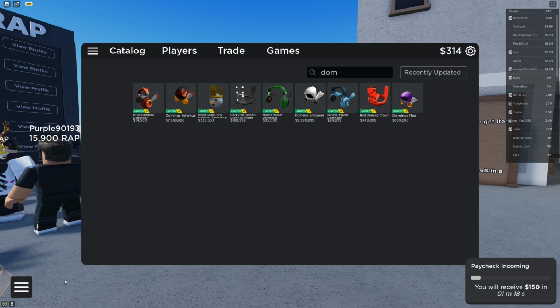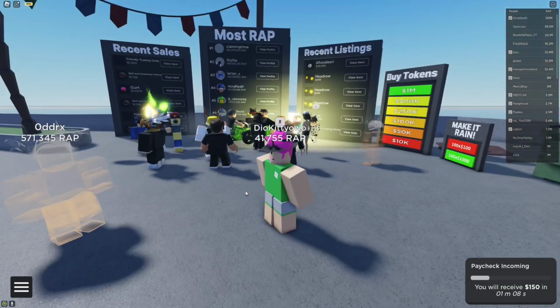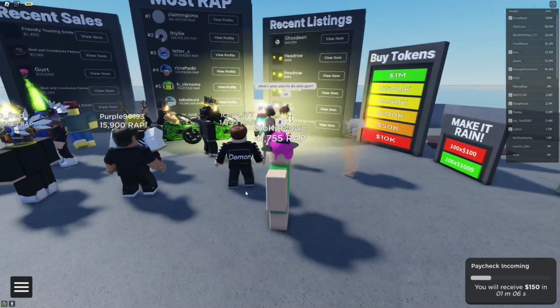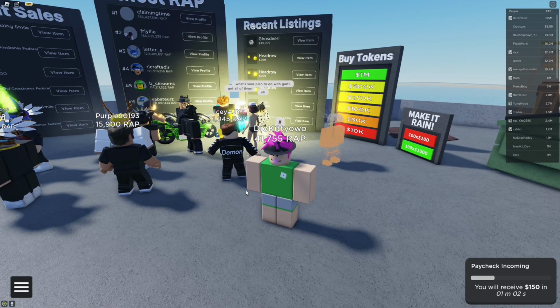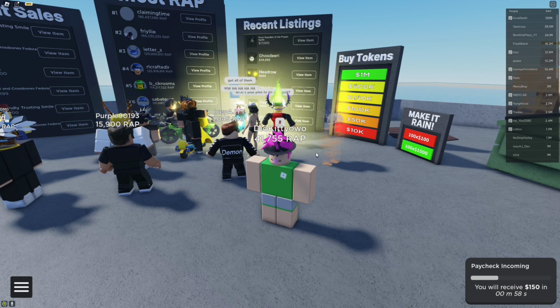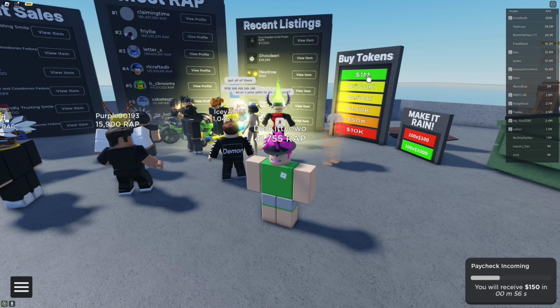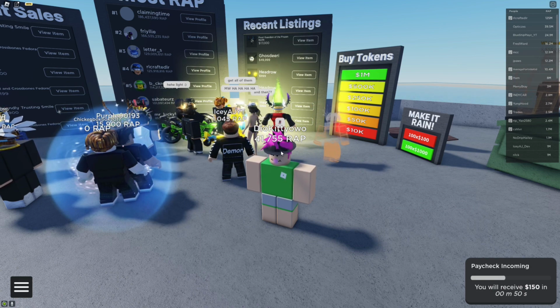So basically what you're going to do, you're just going to go to this game right here, Trade Simulator. Just go straight into the game and it will look like this. Then it will have a little bit of a tutorial. And then you're going to start off with, I think, maybe $1,000 or something. Obviously, I haven't spent a single nickel on the game. Like, as you can see, you can buy tokens over here. I haven't, and I already have 41,000. Basically took me a day. So it's pretty easy to earn money.